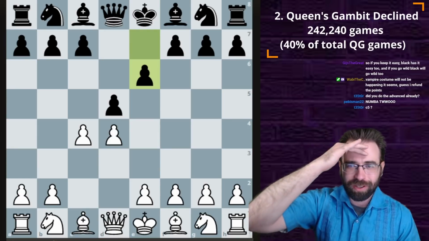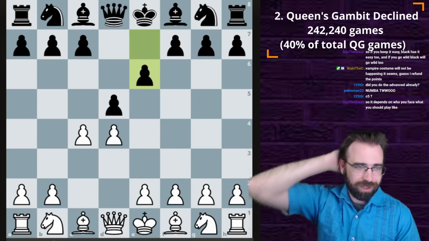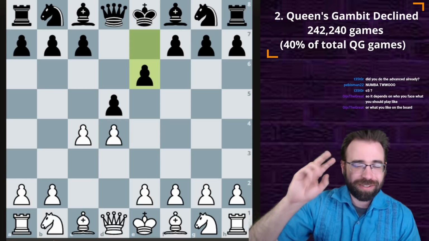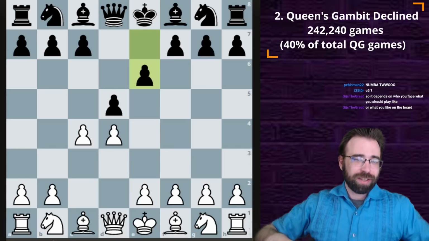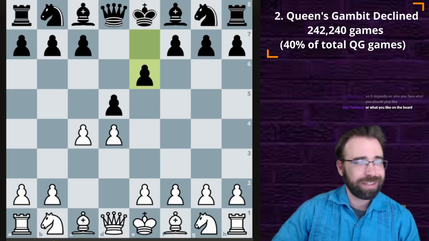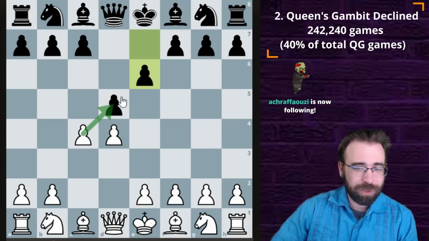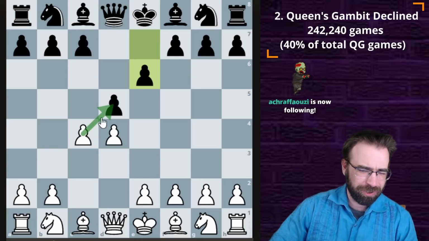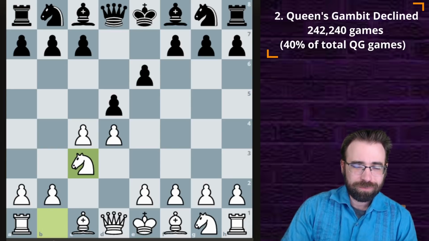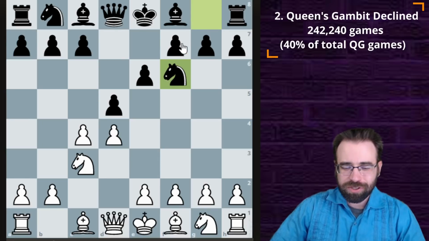We are skyrocketing now. This is 242,000 games, or 40% of all Queen's Gambits. So at the highest level, the Grandmaster level, this is the number 2 most popular way of doing it. And we just went from 10% to 40%. So this is way more popular than anything that we've seen before. And, okay, this kind of means there's still a good case to be made for going here. Not immediately, because sometimes you let the bishop out too early. But after knight to c3, knight f6 is kind of the main move. There are other situations.